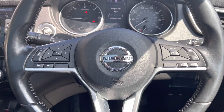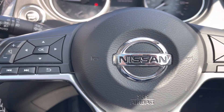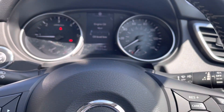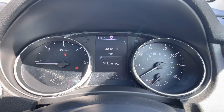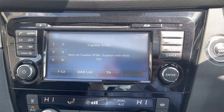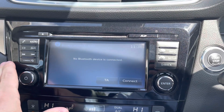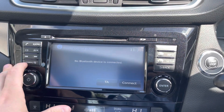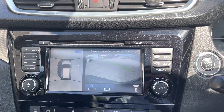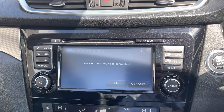Moving on now, we can take a look at the leather steering wheel on offer in this vehicle, that does give you access to some of the car's features from the comfort of your driving position, including things such as the cruise control. We do also have the half analogue dials with the small digital screen in the centre. The car does also include the 5-inch touchscreen multimedia display, which gives you access to features such as radio, along with the CD and AUX ports. You can also connect your phone to play your favourite songs through the car's speakers. This vehicle does also come with a top and reverse camera, perfect for fitting into any tighter spaces.